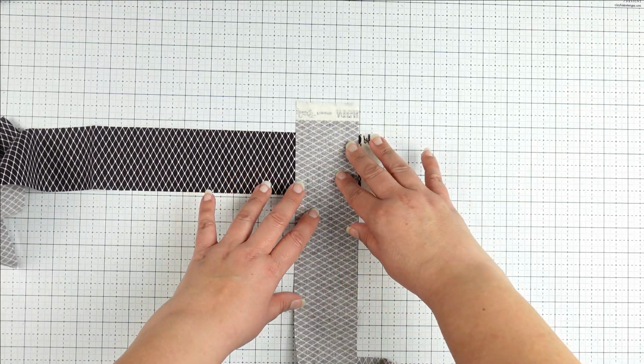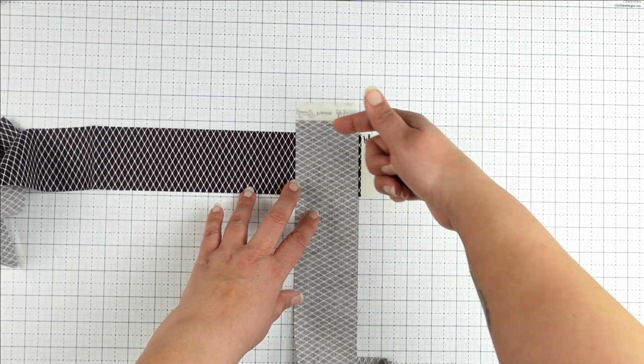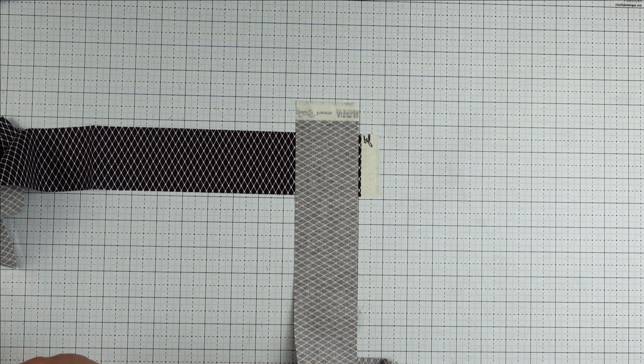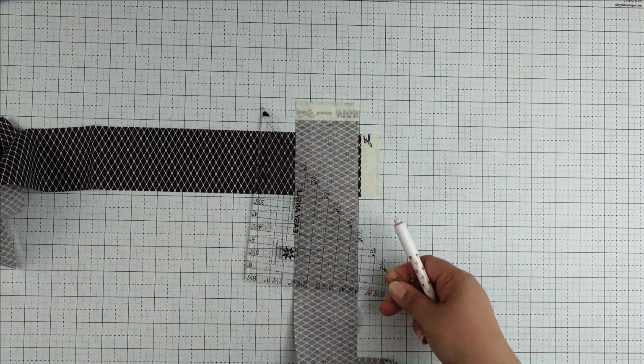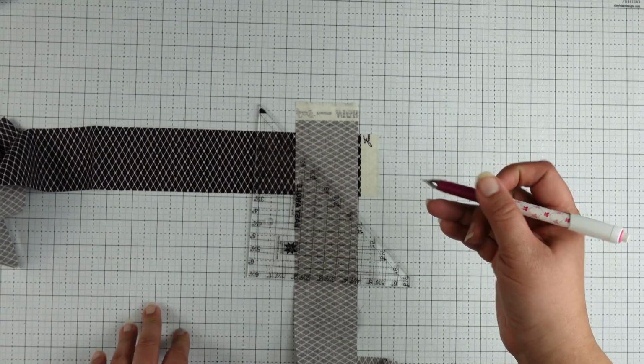If you'd like, at this point, you can just simply pin and take it over your sewing machine and eyeball the line across. Or sometimes it helps me to mark those lines, and you can do the same. Now these lines will be your sewing lines, so you can use a fabric pen or a pencil.